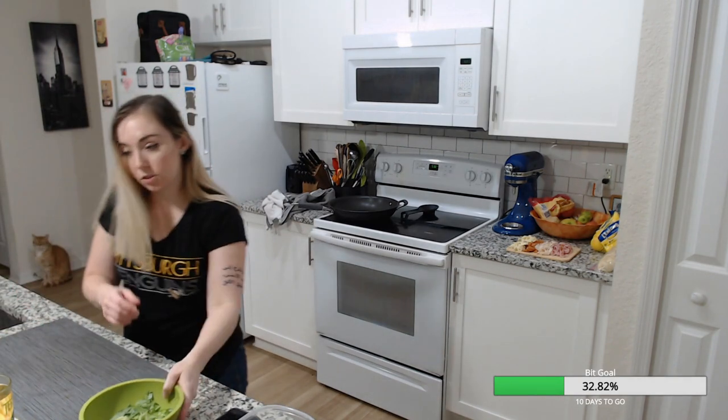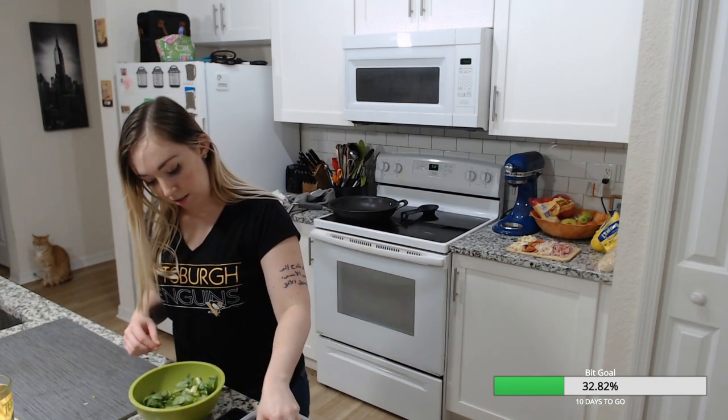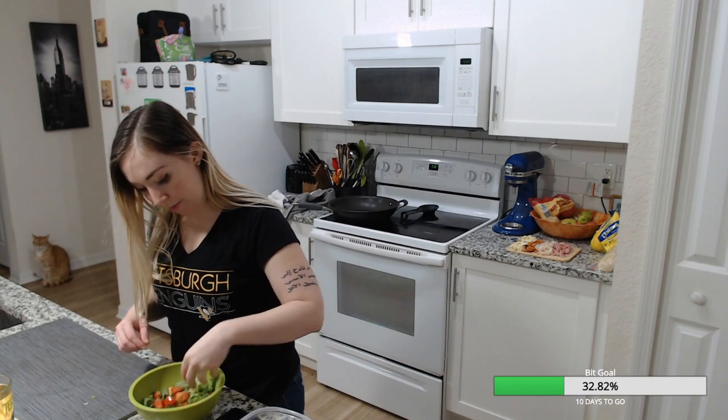Okay. So, for our little Italian sub salad, I've got lettuce. I've got tomato.